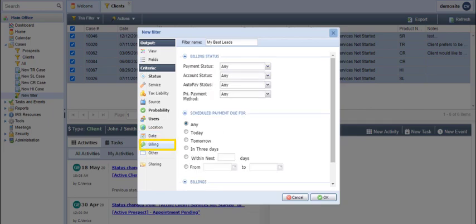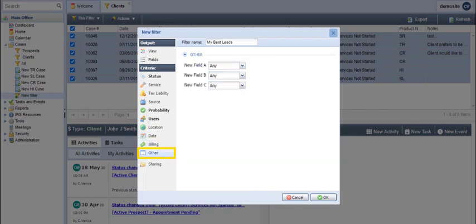The billing option can be pretty useful. Here you can choose to filter clients based on their billing status. For example, you can choose to only see clients that have paid in full or clients that are past due. This will allow you to create filters that will let you see clients that need to be called about missed payments, or filter to see which clients have paid you in full and may need to be prioritized. Right now, I only care about leads, so billing won't be an issue.